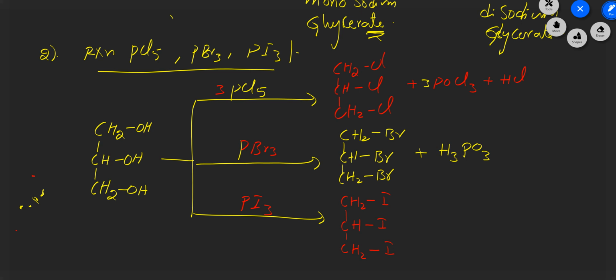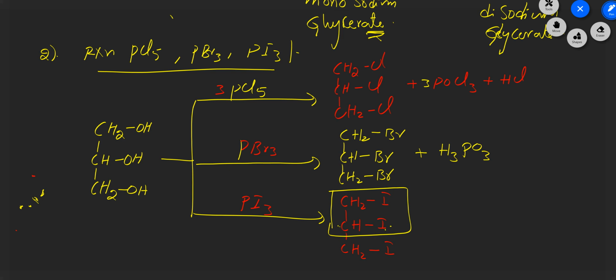Why? Because on the adjacent carbon atoms there is the presence of big atoms. Big size atoms are present on the adjacent carbon atoms. Due to that, the big atoms are very difficult to hold, or there is a repulsion taking place between the lone pairs of iodine and iodine. It is going to go out as I2.